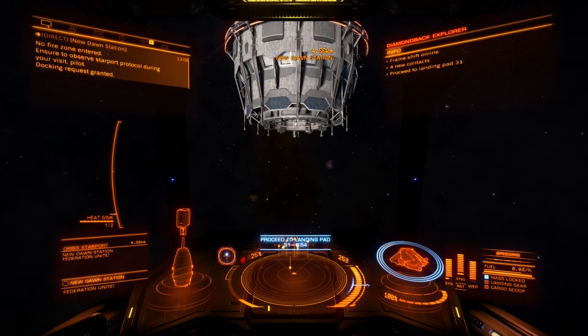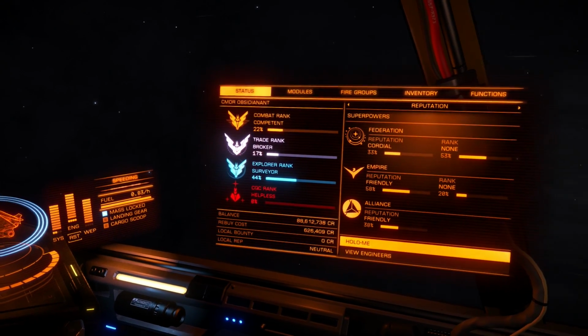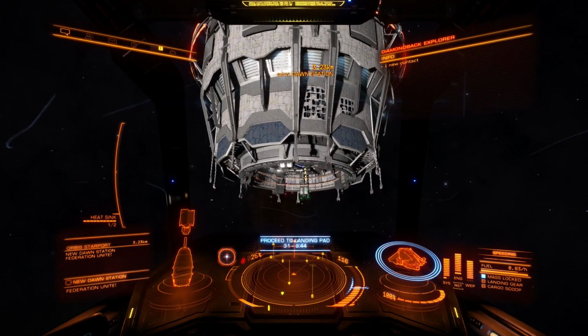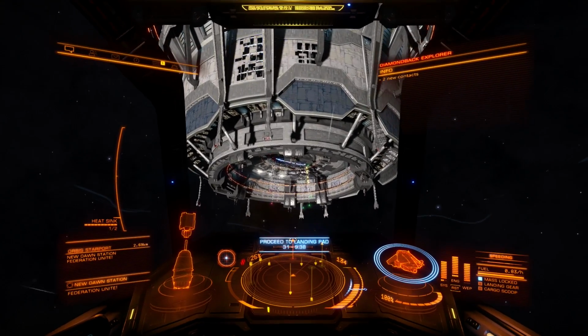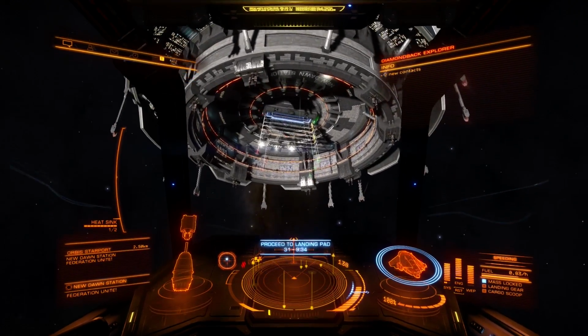So for those of you that are not aware then, you can see your ranks over here. I've got a rank of none on Federation and a rank of none on Empire. Now the rank I want, there's 14 ranks in all, or 15 if you count the rank I'm currently at, which is the rank of 0. The first rank that allows you to unlock a ship is Midshipman, which gets you the Federal dropship.